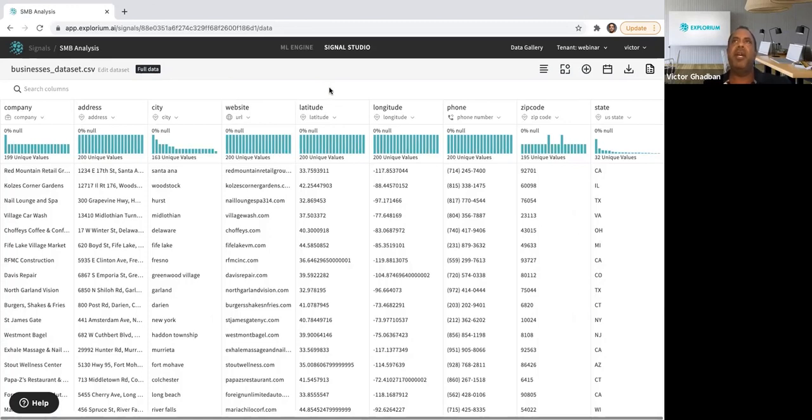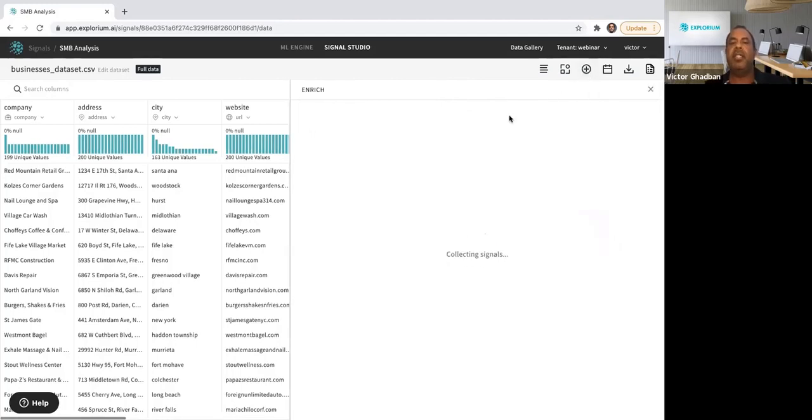I want to be able to figure out if there's any risk in working with them, potentially lending to them and seeing if they're a customer that will continuously pay or potentially default, but I need to learn more before I take this data and build my own analytics against it. So I'm going to click the plus button and enrich the platform. Right now we're going out to our data sources, connecting to all of our data, finding what's relevant and matching it to what I already have.